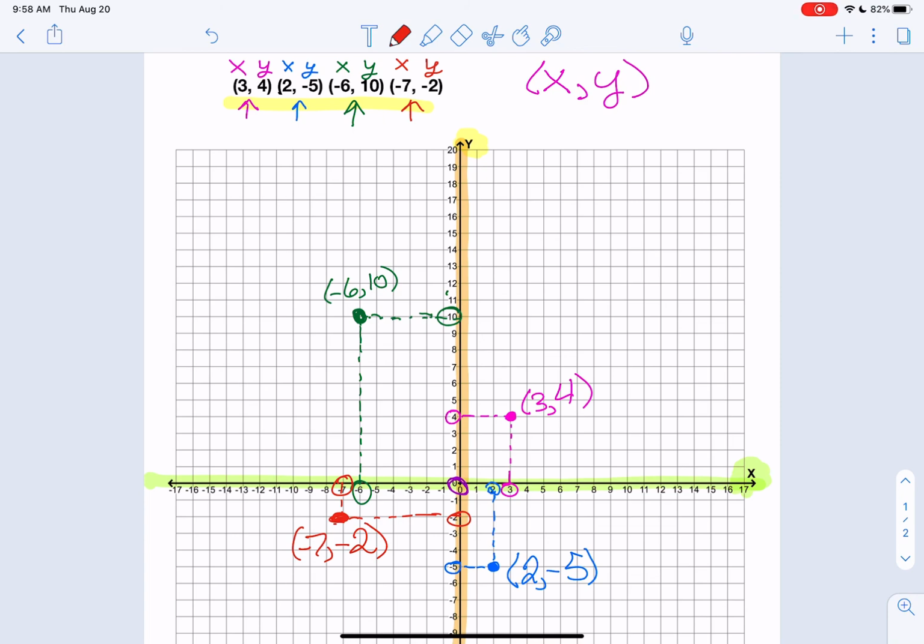Okay? And the last thing I'd like to say before signing off: I did these dots to figure out where the points meet. I did these dots here because I was showing you how you figure out where the point goes. But on your graph, you don't draw those dash lines. All you draw are the points of where everything ends up, okay? You don't draw these dash lines. You just plot the point, okay?